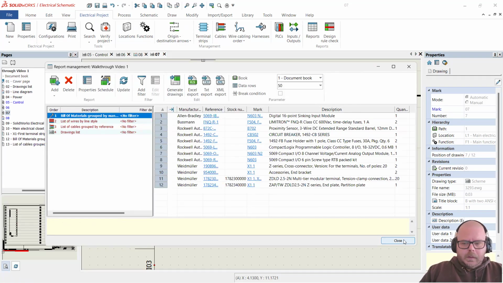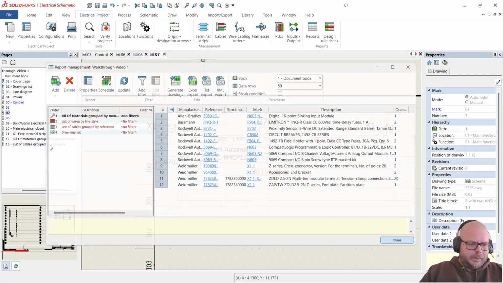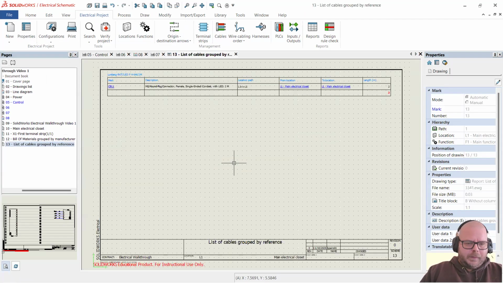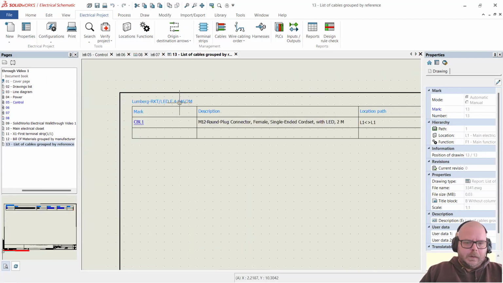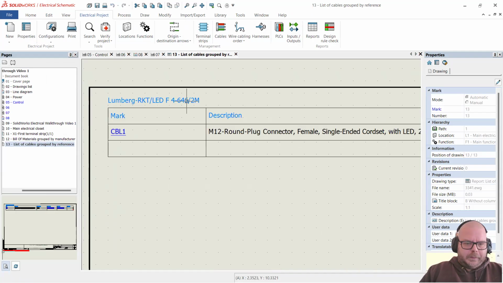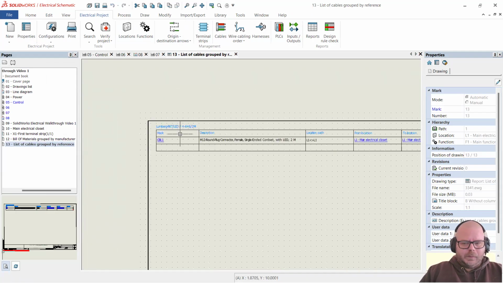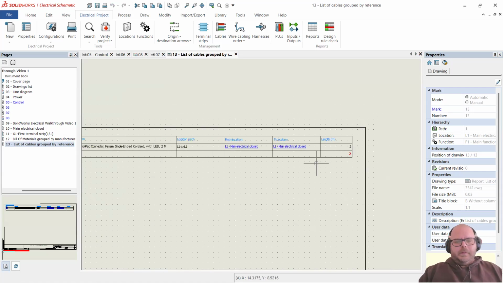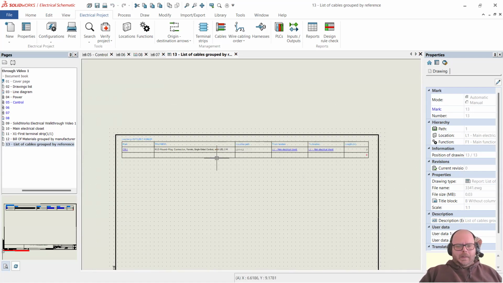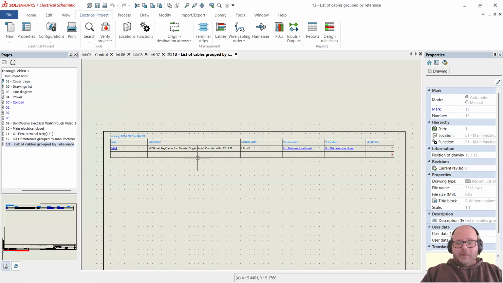Close, and notice now I have over on the left a list of cables grouped by reference. They're grouped by reference, so this part number will list the individual cables. If you look at a previous video, I had a how-to on how to customize the bill of material table. Same exact thing here.